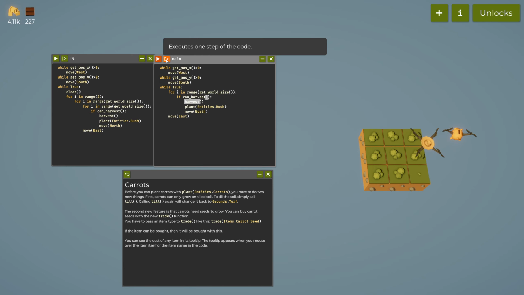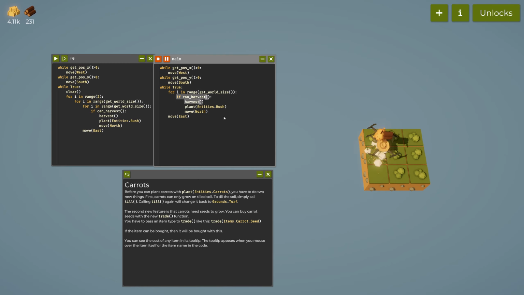Why does it work fine in step by step, but not in full speed? What the fuck?